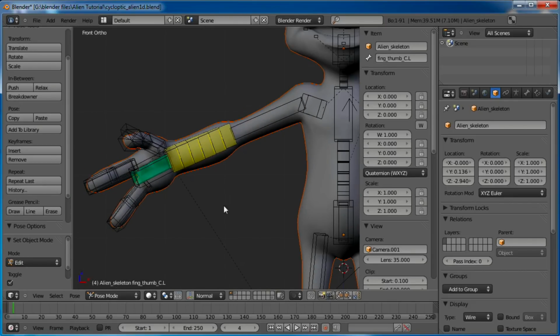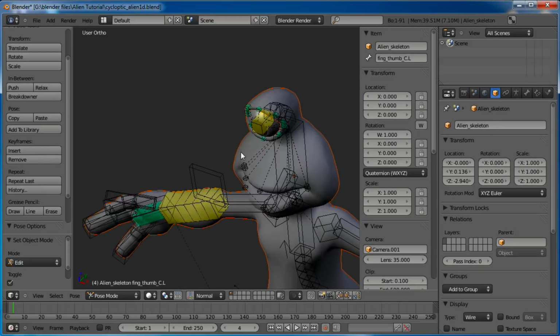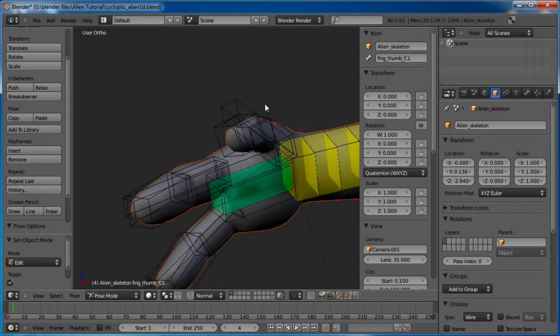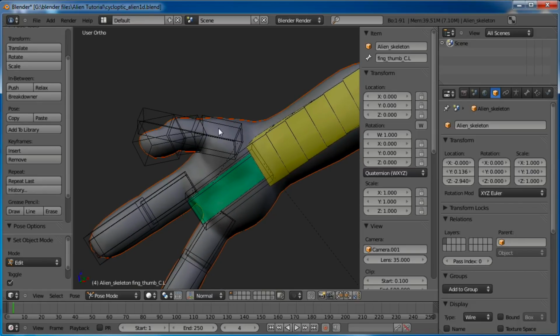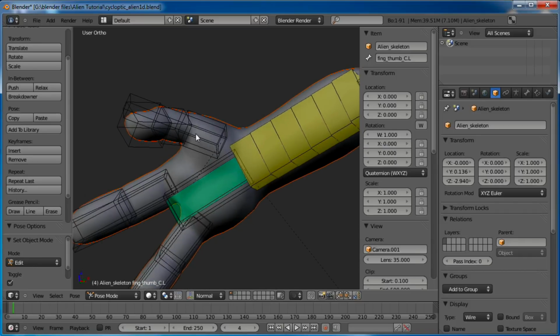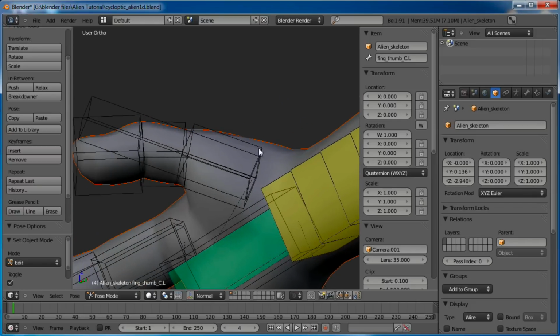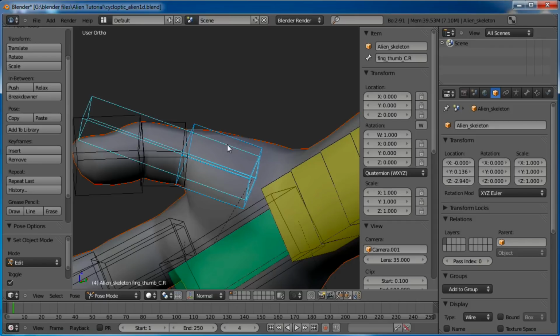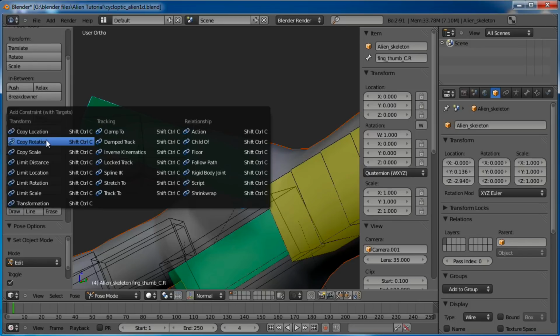Okay, there's a way to copy constraints from one thing to another. Now, like I said, it's in 2.49 and below, but I haven't seen it yet in 2.5. I guess they're still working on it. Right now it's January 13th, so perhaps in the future this little bit of information will become obsolete. Anyways, it'll be a lot easier once that's in, so you don't have to go through each individual one. Well, you'll probably have to at this point with the copy location, copy rotation.